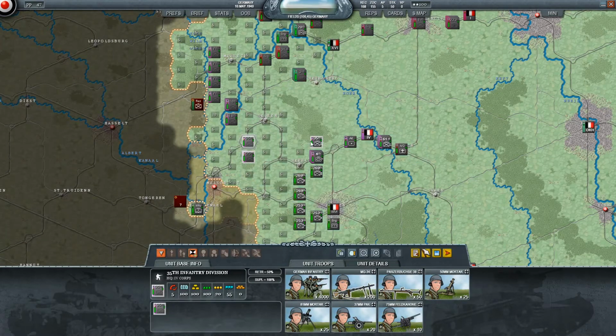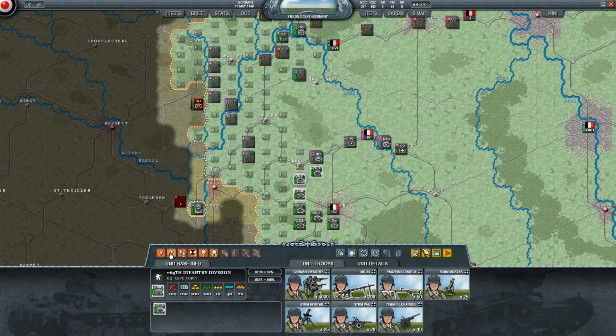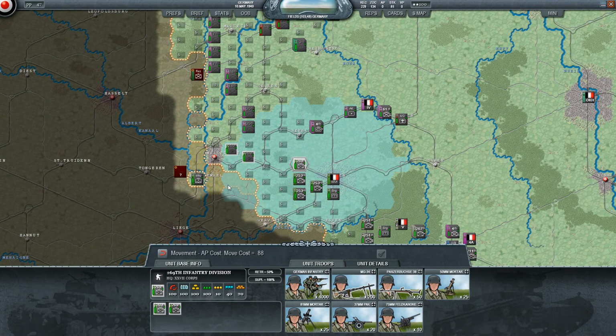And then they're going to have a lot more operational freedom for where their units go. And here you can see Aben Amal. For 5 points, it's just a free card. It takes the fort. Now, make sure you don't move them.